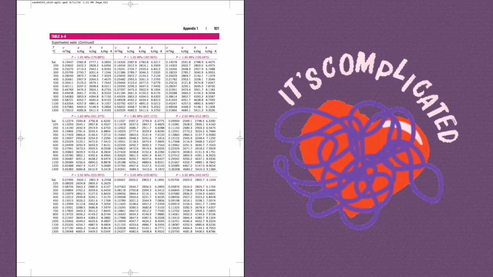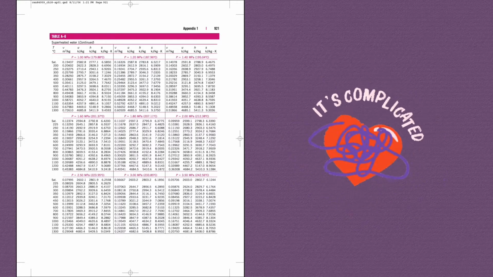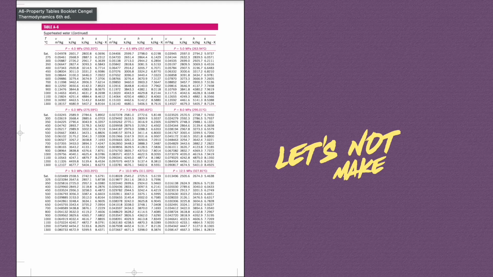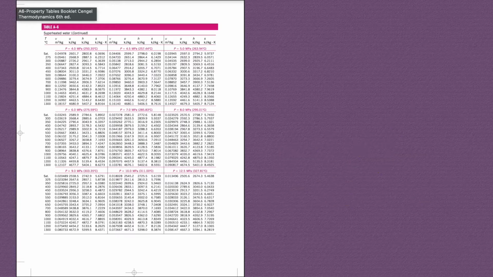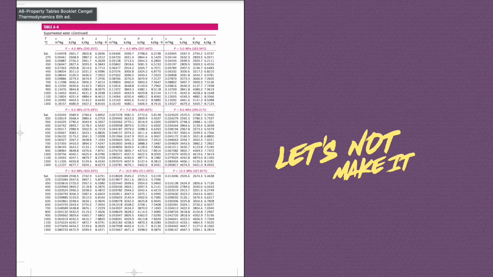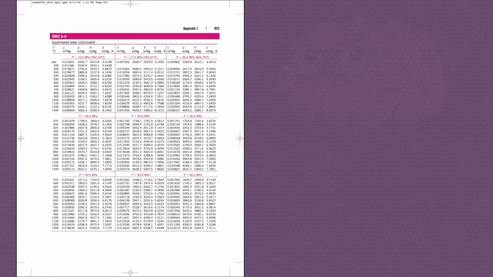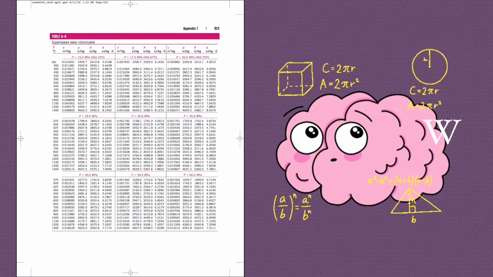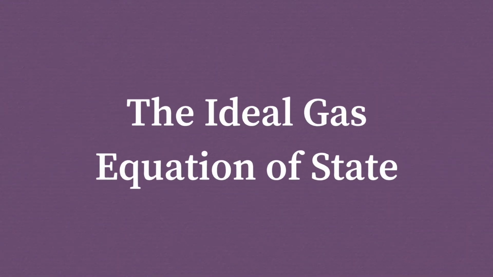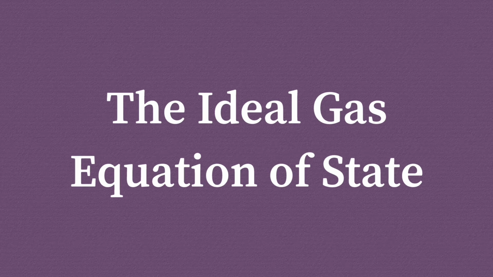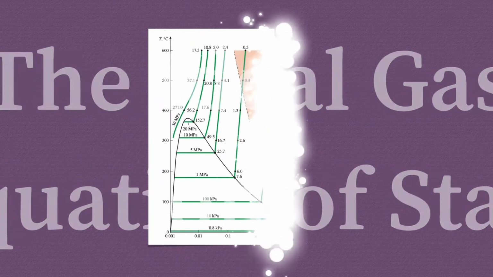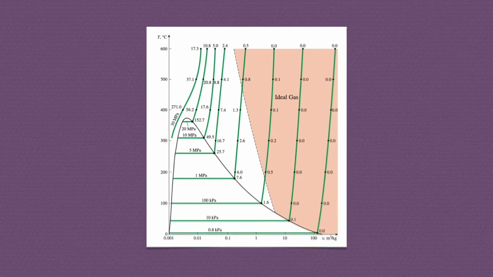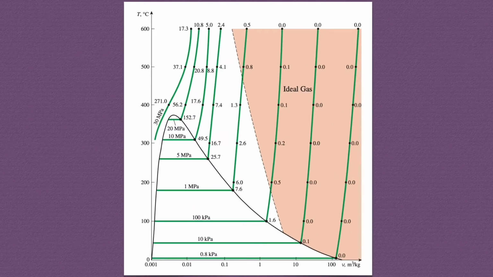An equation that relates the pressure, temperature, and specific volume of a substance is called an equation of state. There are various equations of state, some easy and others very complex. The most straightforward and most popular equation of state for substances in the gas phase is the ideal gas equation of state. Gas and vapor use similar words.